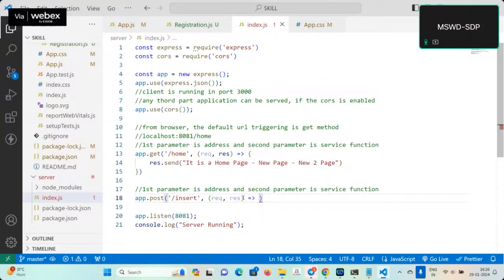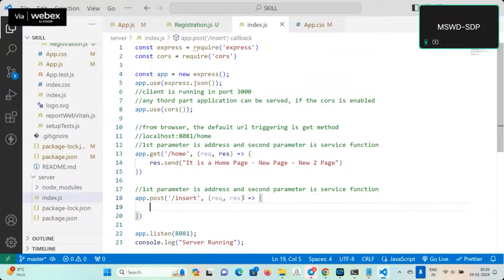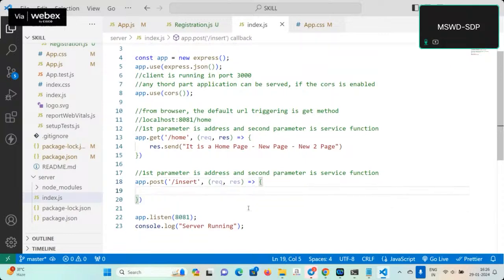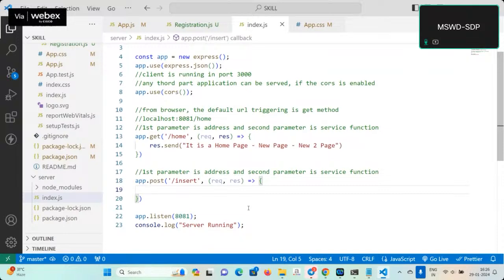Inside the arrow function, set the brackets open and close because I'm going to define a set of lines. Then enter. Now I want to define what to do. Slash insert triggers the function with request comma response.